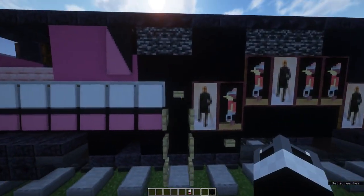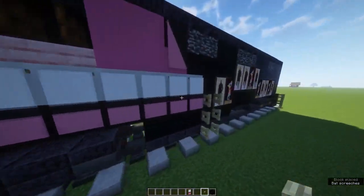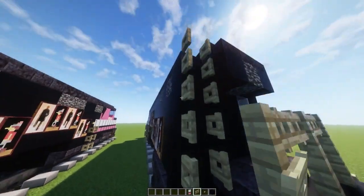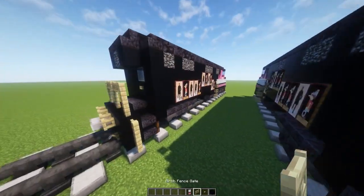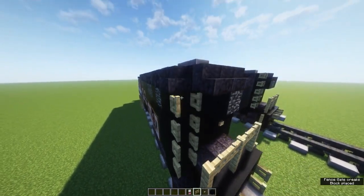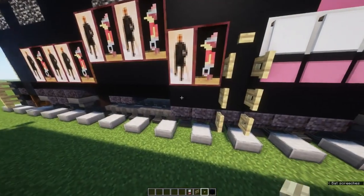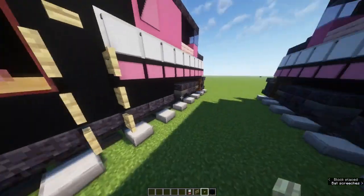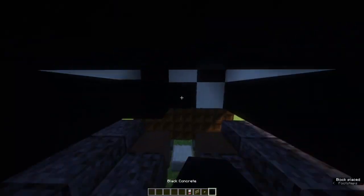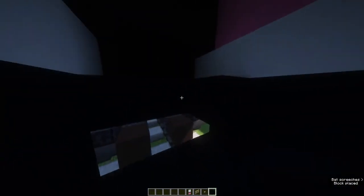And I think the only thing we're missing are these birch buttons, just generally hanging around next to these ladders. One thing we are missing, though, is the ladder. So you're going to go ahead and take your birch fence gates, come back here, and just open them as you go up, like so. And then you can go ahead and put your birch buttons here. Fill in this area under the front truck, which I didn't do.